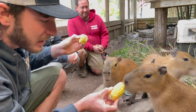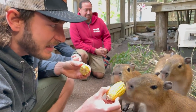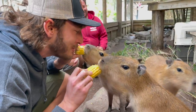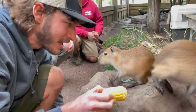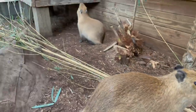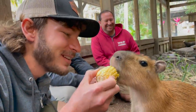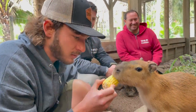Sadly, the capybara is a favorite food of the green anaconda — the heaviest snake on the planet. You have to have a big food source, so instead of eating rats or small mammals, the anaconda eats the biggest rodent on the planet, the capybara. But that's not going to happen to these cuties because they're here as educational ambassadors for people to interact with. Look how cute this guy is — you guys must love these capybaras so much and they're so socialized, they're doing great!